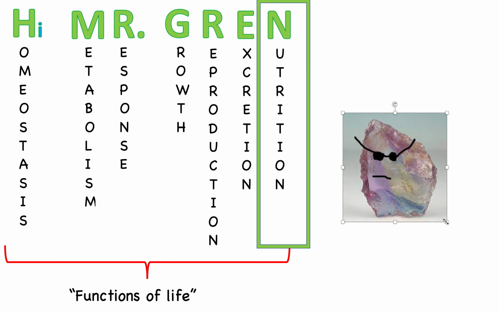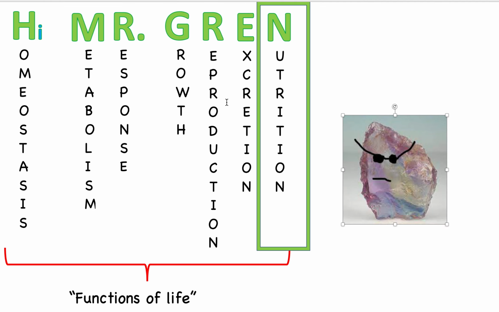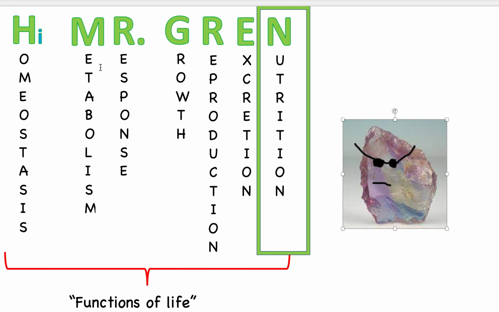Okay, but now that we talked about a human, we are multicellular. We are made up of many cells. So of course we can do all of these things quite easily. It's logical. Just think about yourself. But since a cell is considered the smallest unit of life according to the cell theory, by that logic, it should be able to do all the functions of life then, because it is technically the smallest unit of life, right?